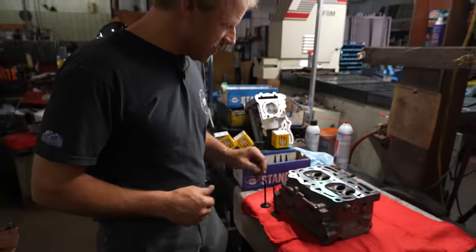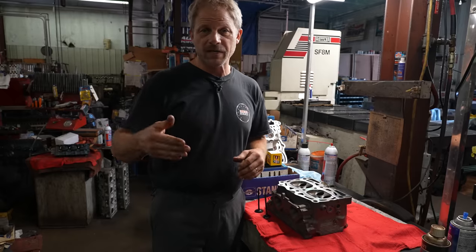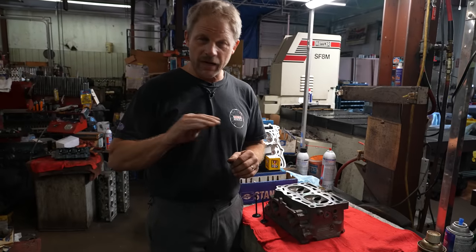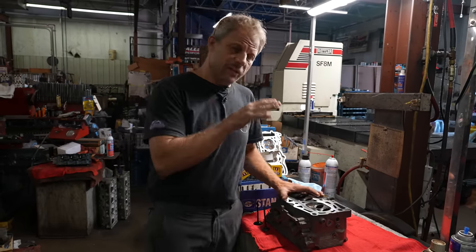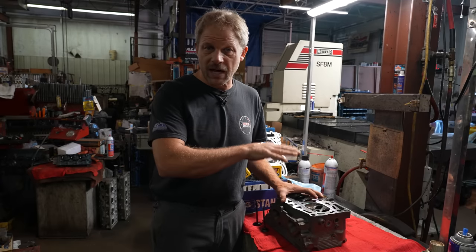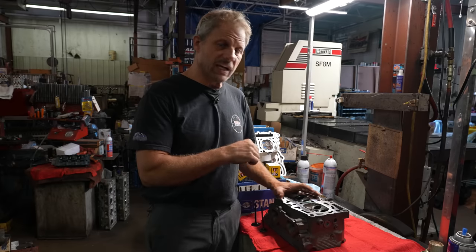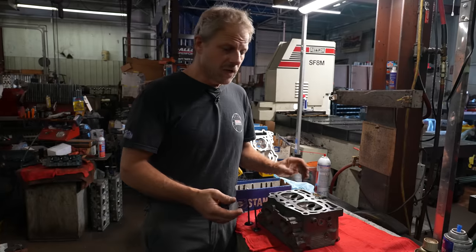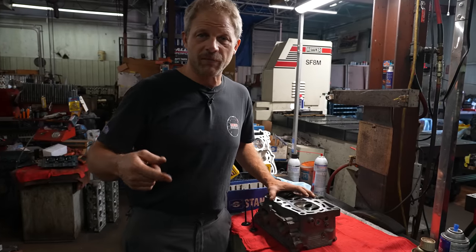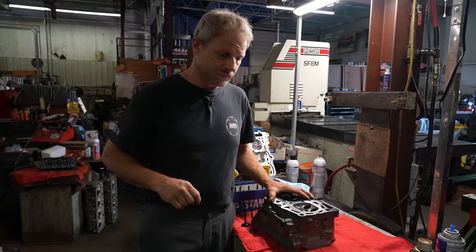And at this point, we are ready to reassemble these, and then we're going to go through the process of setting lash, which is a lot different than what we've been doing on all the other blocks, because the camshafts are mounted to the top of the head, so they're independent of the block and the timing. So we can set lash on the bench as a normal procedure, but then when I go to assemble that onto the motor, I'm going to double check that lash and make sure everything's okay.